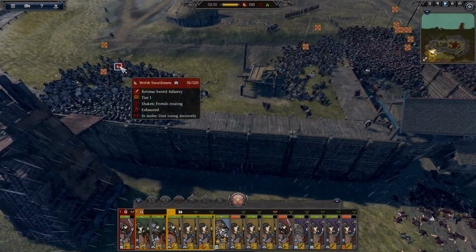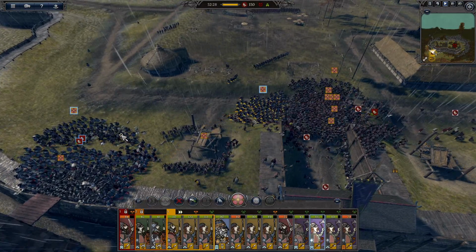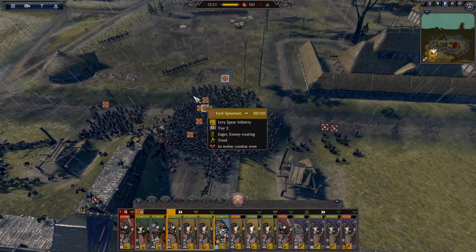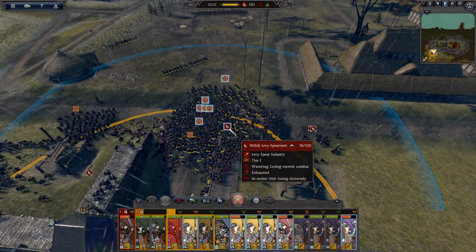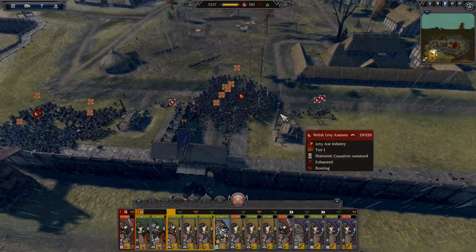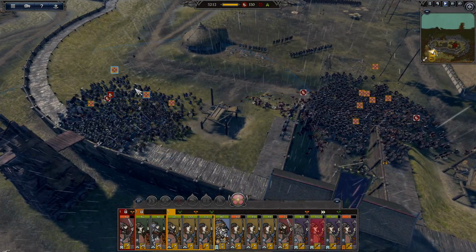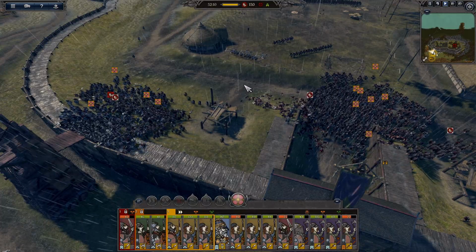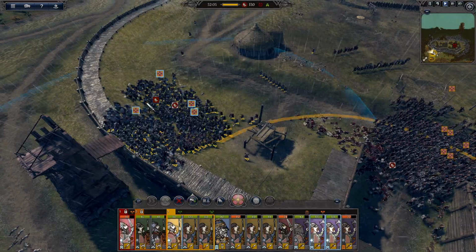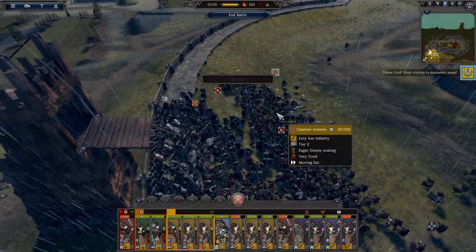So these Welsh swordsmen over here not running yet. Hopefully they'll run soon. Let's just surround them, I guess. Still got a unit fighting here as well. And we are taking that command point too, just in case. We really need these guys to rout. There we go. One of them is routing. They're all chain routing over here. Only one unit left now. And I think they're running now too.